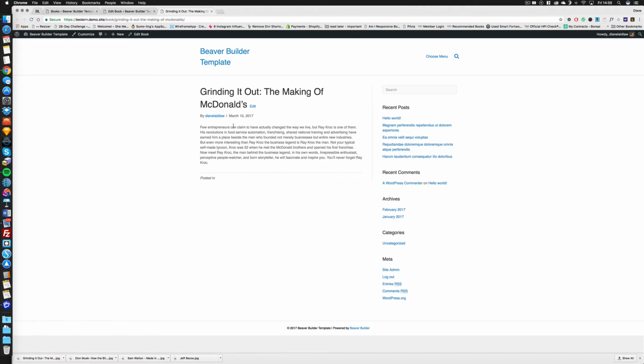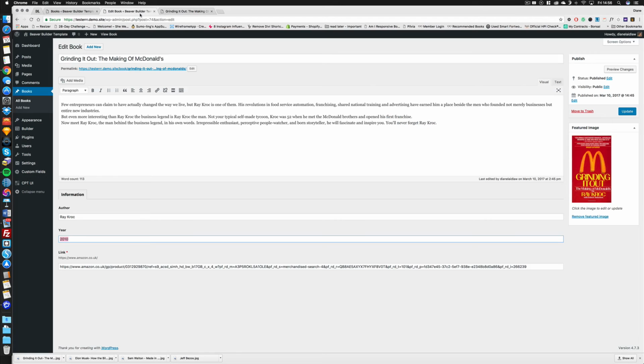You would have to use something like Toolset in order to bring this information to the front end of your website. Now, with this Beaver Themer, you don't create custom post types with it. You would need a third-party plugin. So you could use the free CPT.